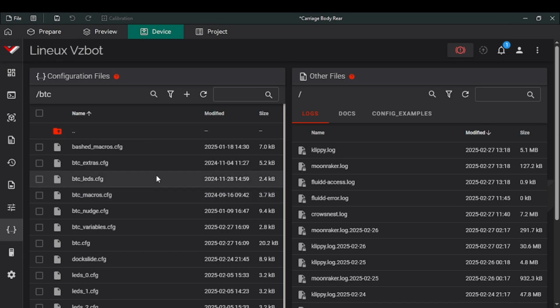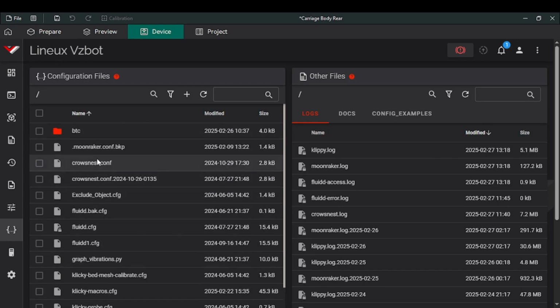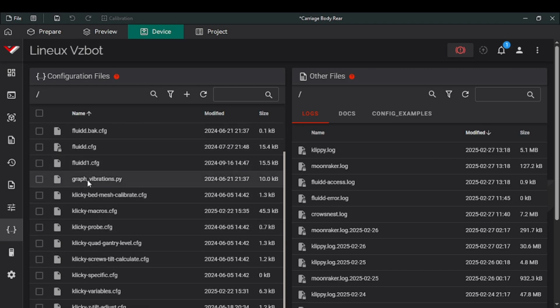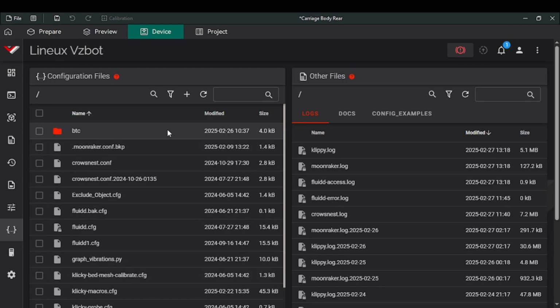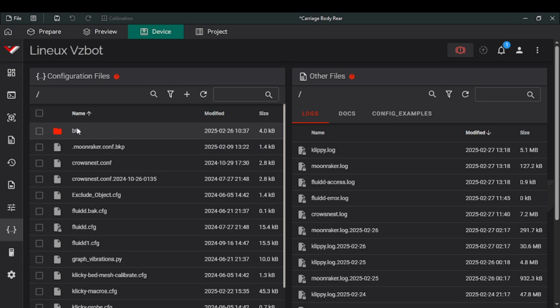Once you are inside, this is your main files. You have to add a directory, and you name the directory BTC. I already added the directory here, BTC, a folder.